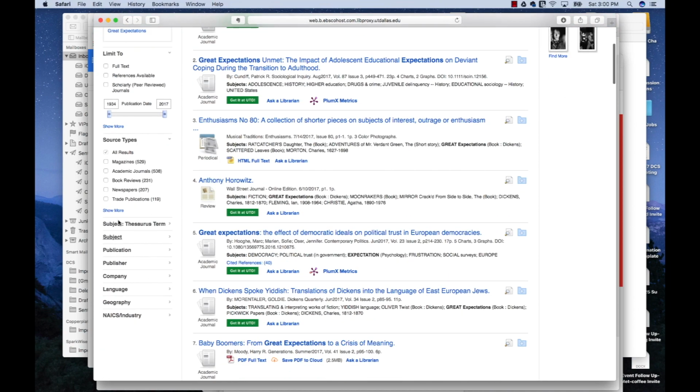The last thing I want to focus on this page is this bit here. So these reviews are pulling a lot back. You'll see that some are magazines, some are academic journals, some are newspapers, but then there's this big bit here that's book reviews. If you're writing a scholarly paper, the book reviews really probably are not what you're looking for in terms of things you will want to cite.